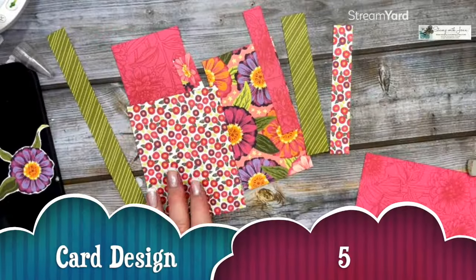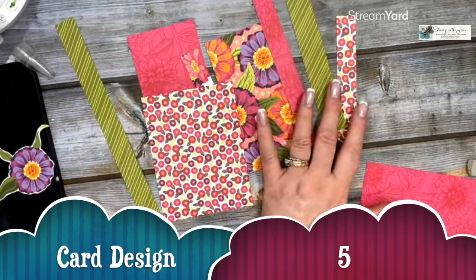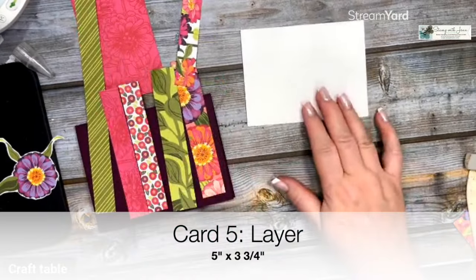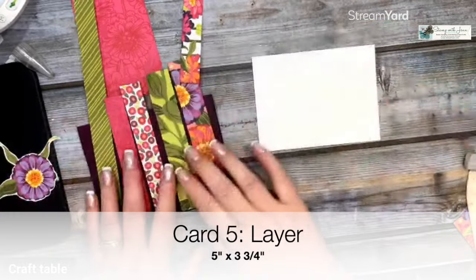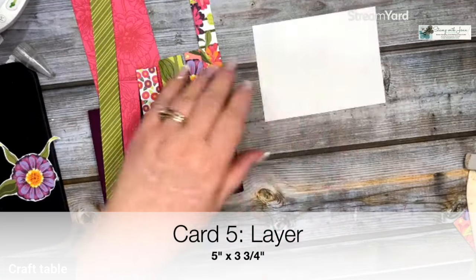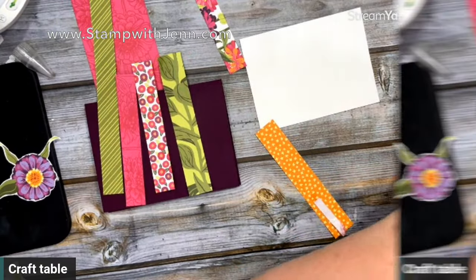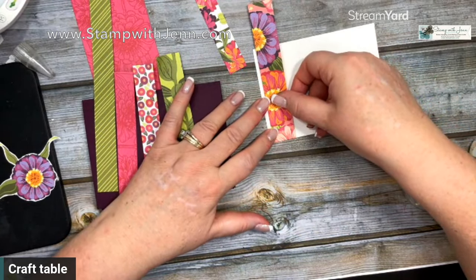This last card, what I'm going to do is take a bunch of these scraps and cut them down into a similar size and make a card with those. So I've got a piece of white here at 5 3/3, so it would fit on the card base like that. And I've laid out a few scraps, and I'm just going to go for it and put them down. Oops, tape just ran out. Okay, grab another one. You could put them on an angle if you want to. I think I'm going to put them straight.